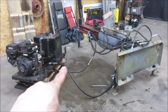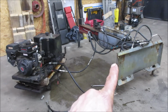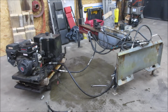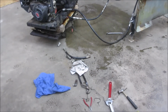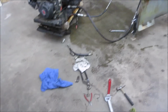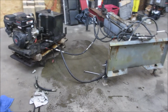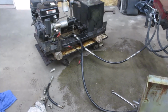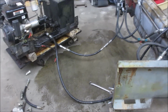So let me see what I could dig up. Judging by that puddle right there, you would think I could just take that and plug it into that and we'd be good. No. I went through, I mean, there's still aftermath on the floor. Different couplers and hoses and everything else. And over there, oh, it gets worse. That went on for about half an hour, trying to find a combination, because there are two different sizes of hoses trying to meet together, and couplers and all. So I finally have a setup.